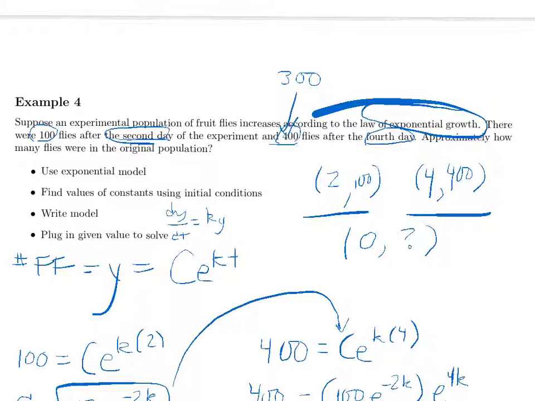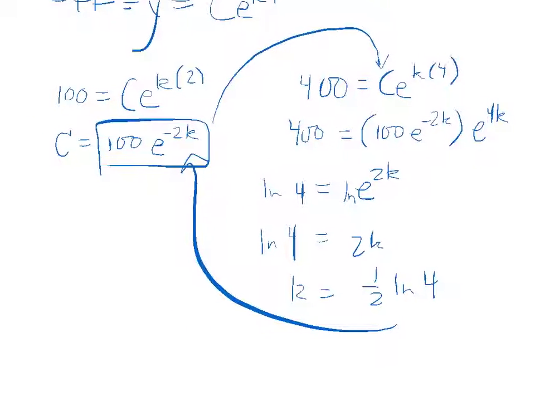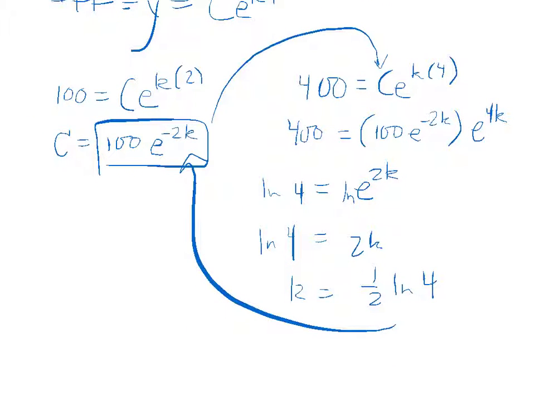Let's double check. So originally we want to know how many we started with, right? Which according to our equation is what variable? Yes, but it's the first day. Which part of our equation tells us how many there are on the first day? Our initial. Think about our plutonium, right? We had 10 grams. Where did the 10 show up? 10 grams.